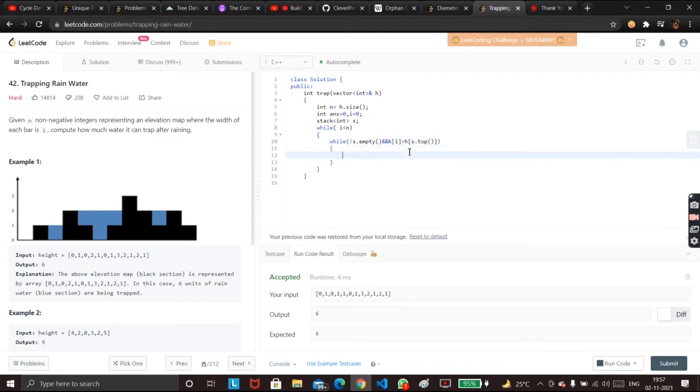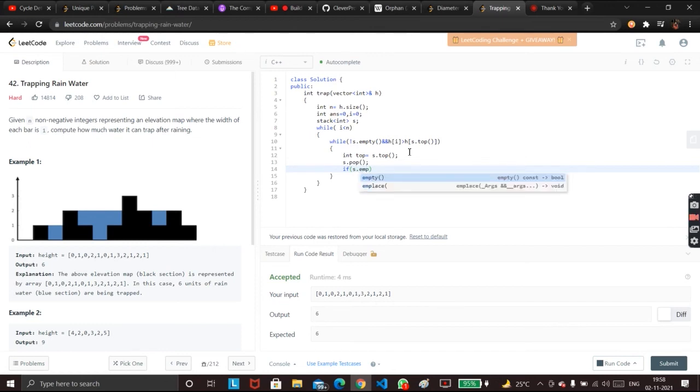Okay, everything looks fine. And int top would be equal to s.top(), and I'll be popping it out simultaneously. If my stack is empty over here, s.empty(), I'll break from there.